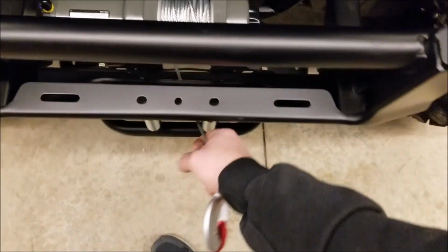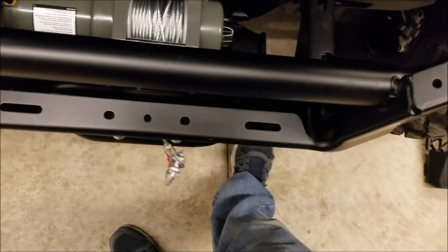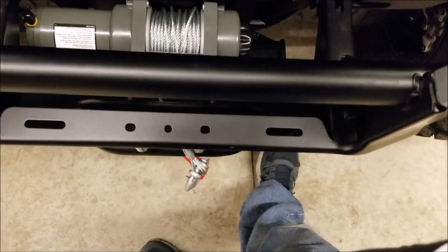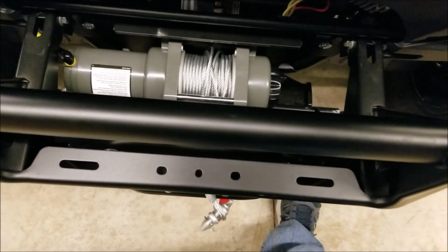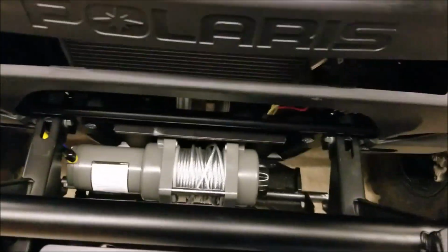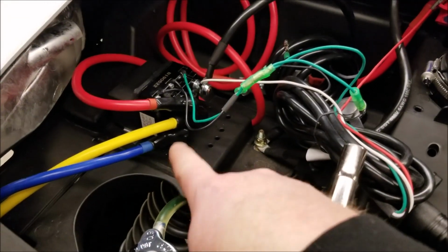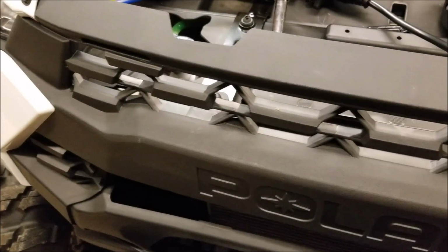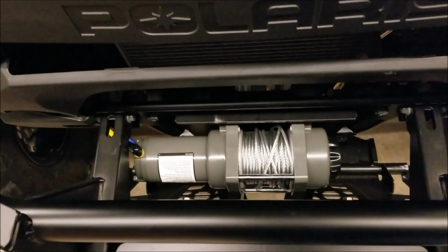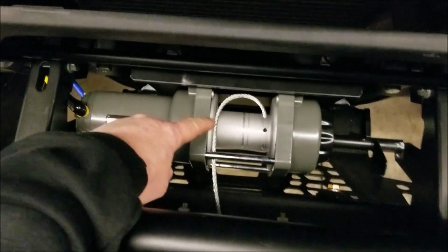Let's see. In is in. Out is out. I'm going to run it the whole way out and probably switch, I'll probably do it up here, blue and yellow, so it'll switch, so it'll still be in and out, but it'll spool the opposite way. So yeah, run this all the way out, flip it, and we'll see what happens.